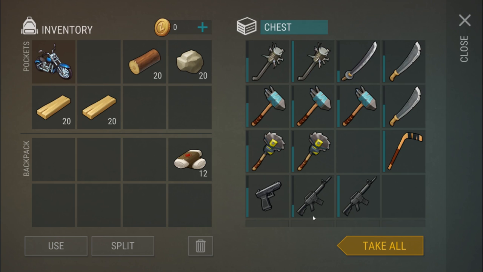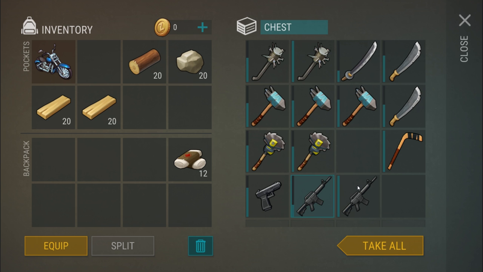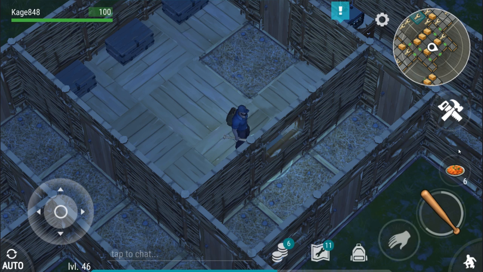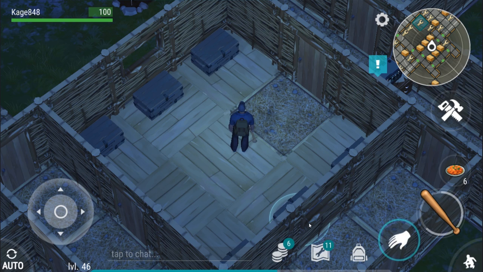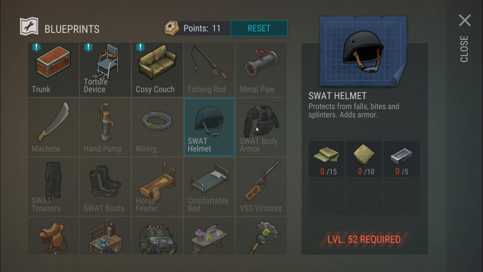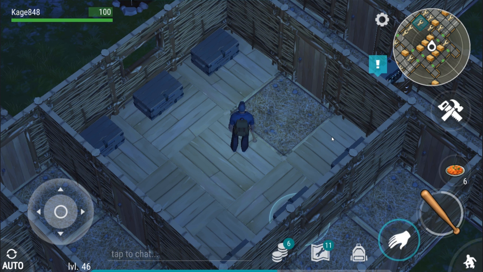Let's show you right here. These are the two nice items we got. Now this M16 right here is just about toast. You know, what are you gonna do? But this M16 is ready to rock. I am going to get to level 58. Once I'm level 58, I am going to make myself a nice set of SWAT armor. And then I'm going to grab my M16s and try out Alpha Bunker. It should be awesome. But that's not today.